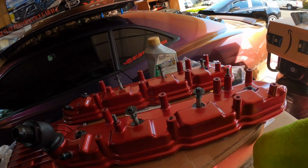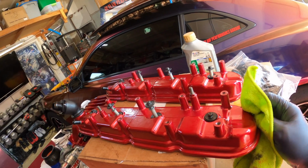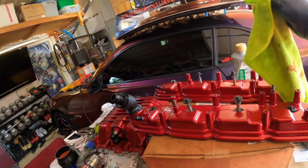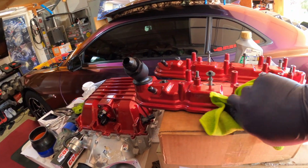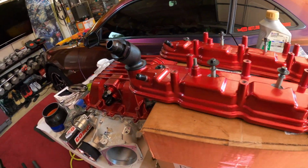I'm not getting soap and scrubbing them. They just had black oily dust on them. I'm just wiping them down real quick. I've already wiped them, they were dirtier than this, but I just went over them with the rag. And I'm gonna go install these things.